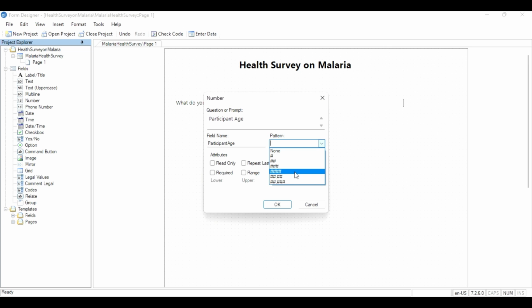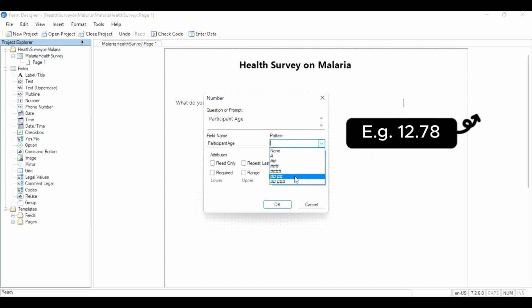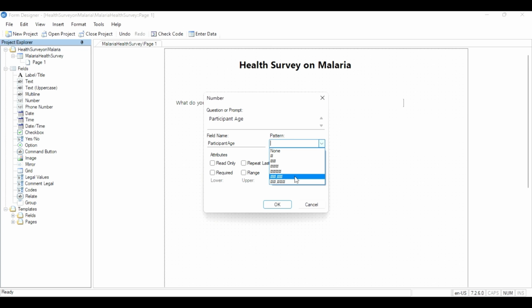And then the next one has a decimal point, so it's two digits in front of the decimal point, and after the decimal point it has two other digits. The next one is similar.